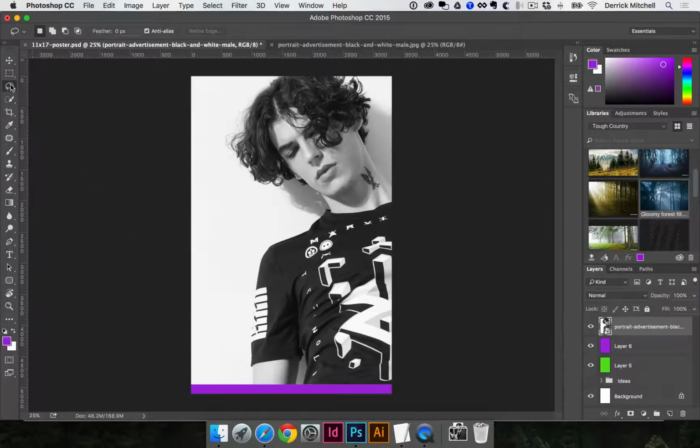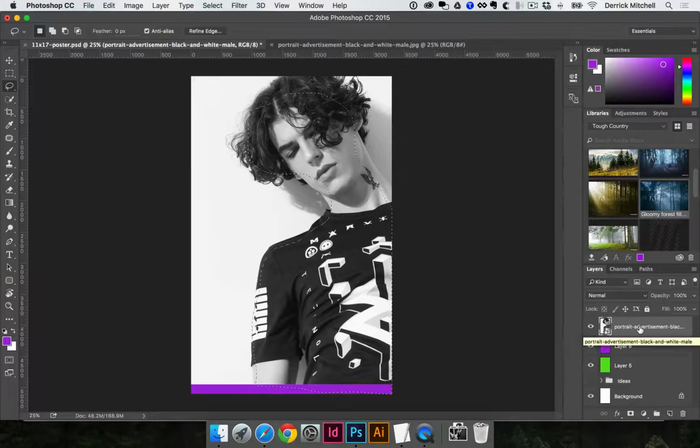One of the rough ways, I can hit the letter L and get my lasso tool, and I could literally start to just, we'll just do a super rough cut here. Whatever I trace around, I'll get what we call these marching ants. Okay, so I've made a selection, and there's a lot of different ways to isolate the selection.